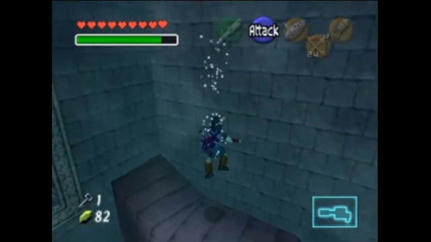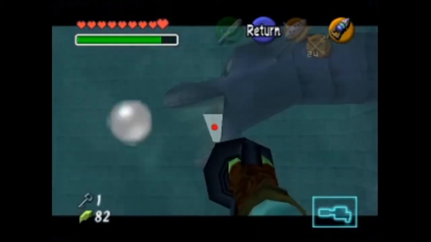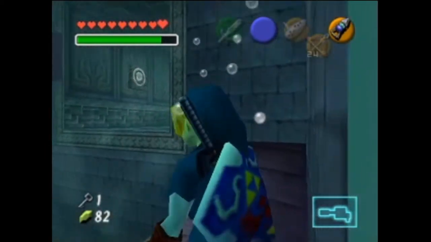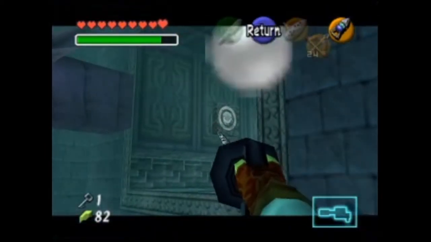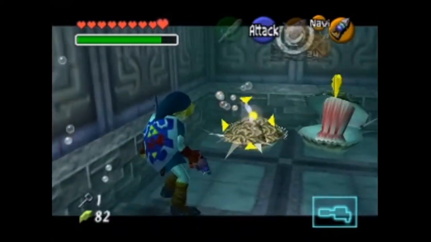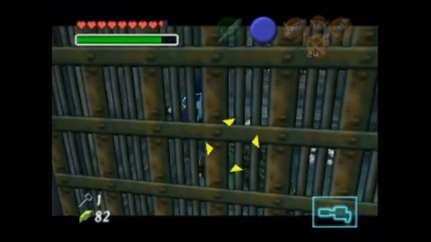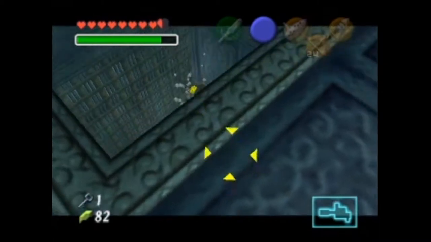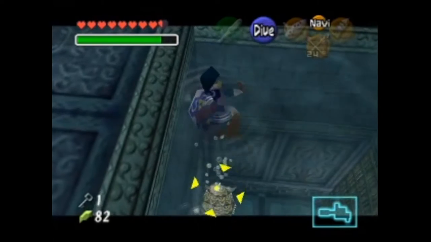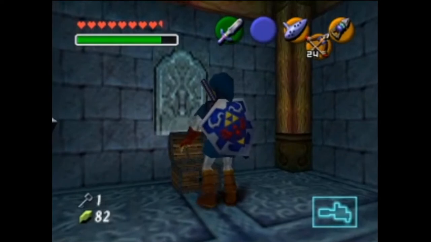I need to try to get on this platform. Yep. So what I'm going to do is I'm going to hit this like that, and then there's a target on the wall I've got to hit because I'm on a timer. And we're actually going to swim up because they're just a pain in the butt to deal with because that area is so small. Okay. And we're going to get another key.